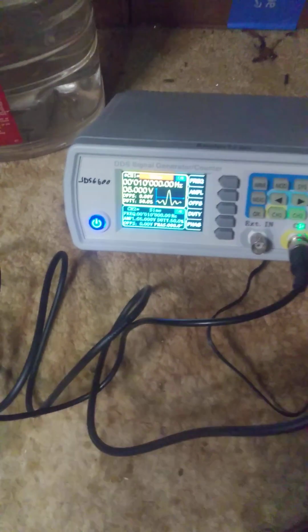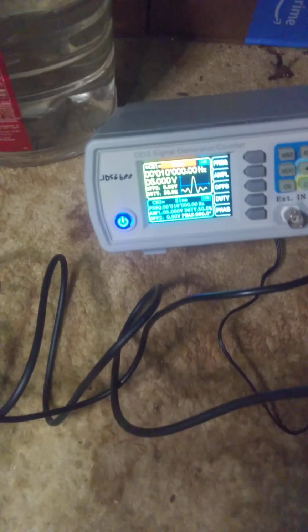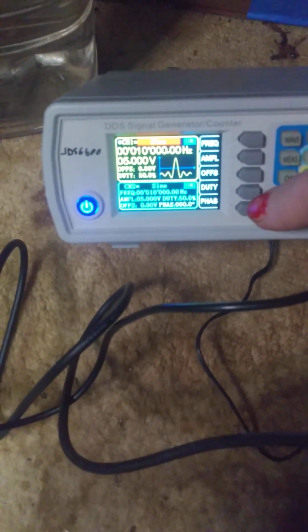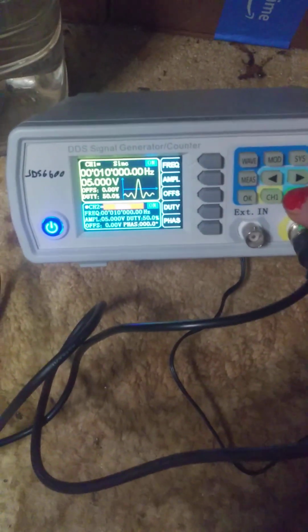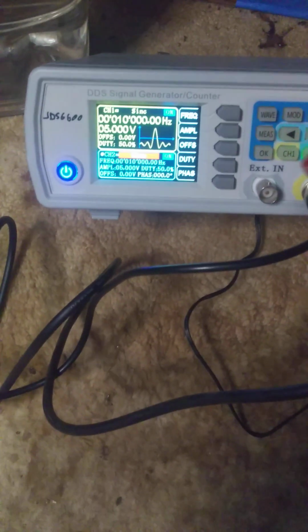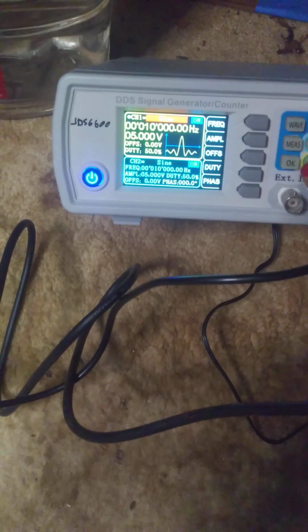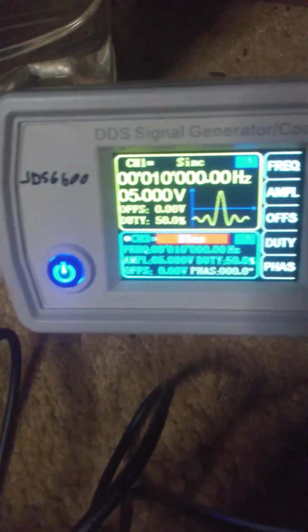But anyway, I'm generating a 10 kilohertz signal, as you can see on that particular channel, and then on channel 2, I'm generating a sine wave. Although I guess it doesn't show you a picture of that. I'm still learning to use some of these things. But yeah, I'm just generating a sine wave on channel 2 at the same frequency, about 10 kilohertz, and feeding it into these channels.